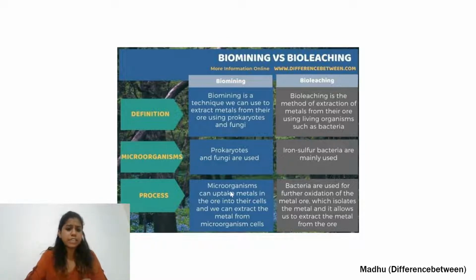So here, like I said, any prokaryotes or fungi can be used for biomining. But for bioleaching, specifically iron sulfur bacteria are used because this process involves conversion of metal sulfides and using iron as an electron donor. So specifically bacteria that act on iron and sulfur will only be useful in this process.